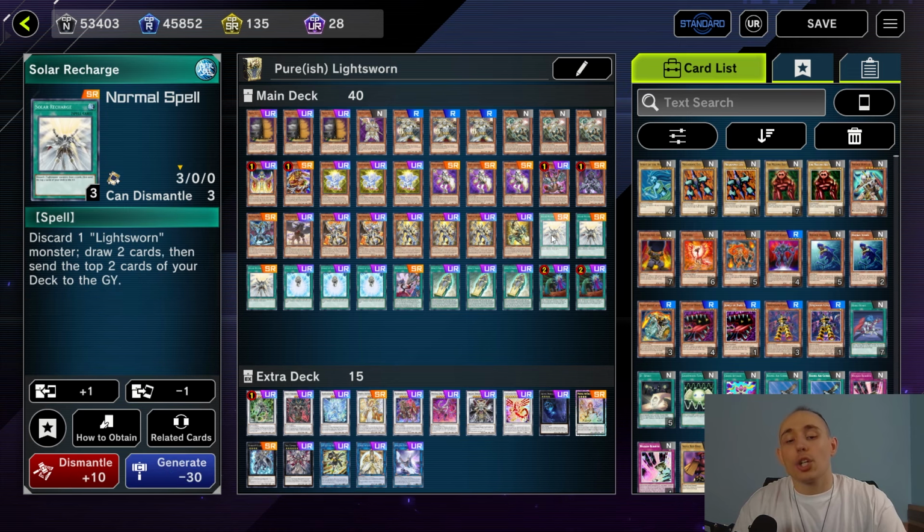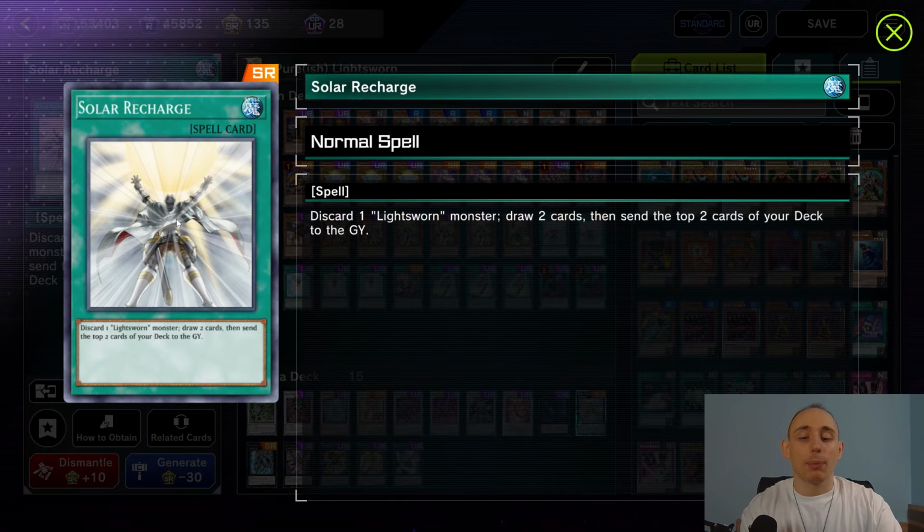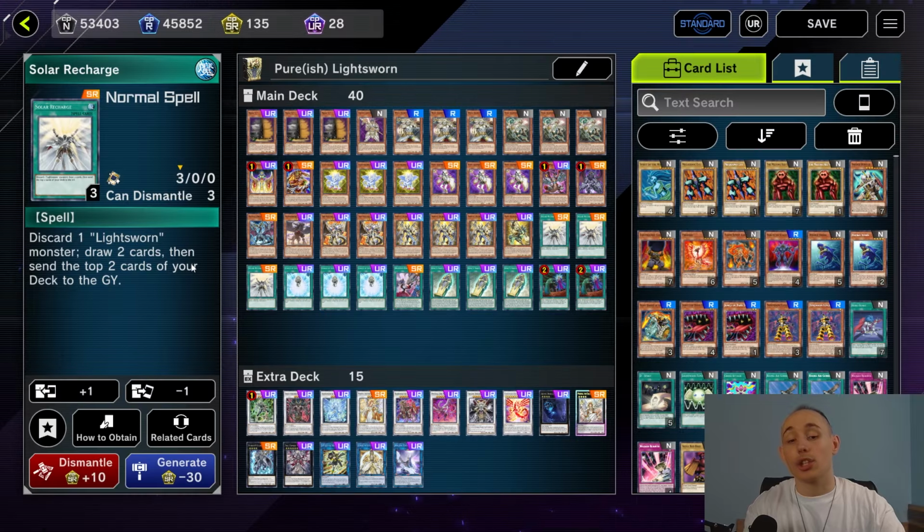Punishment Dragon is not necessary, but it is nice to play because you can search it out for free. Now, the Soul Recharge is actually one of the best cards to play in the deck because when you have a 40 card build, it is actually way better compared to the 60 card version. You have way higher odds of having a Lightsworn monster in your opening hand.